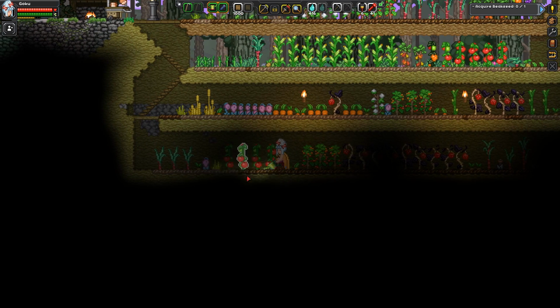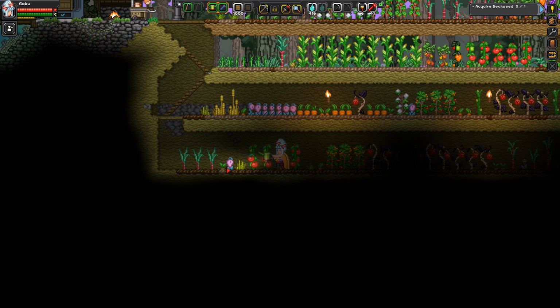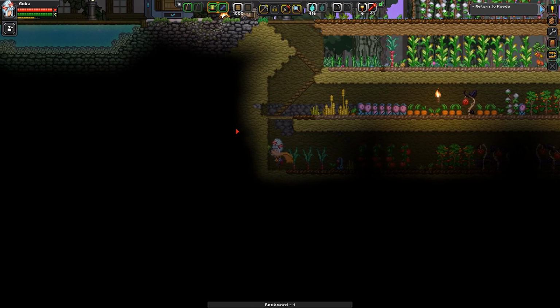But there's the beak seed that I need for the quest, and I needed wheat. I needed kiwi. So essentially what I need to do is get my crops watered, start harvesting some things, and remember to bring certain items when I go back. That's going to be the challenging part for me, is remembering what the hell I need to do.